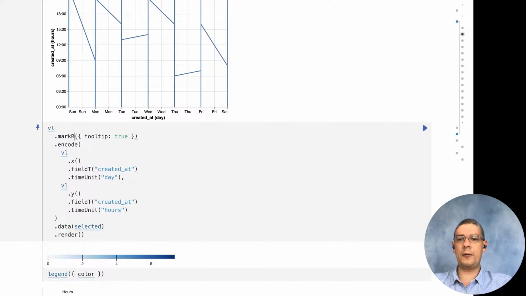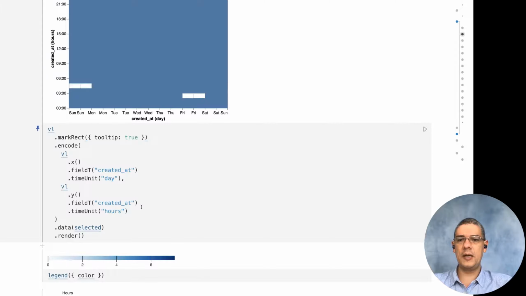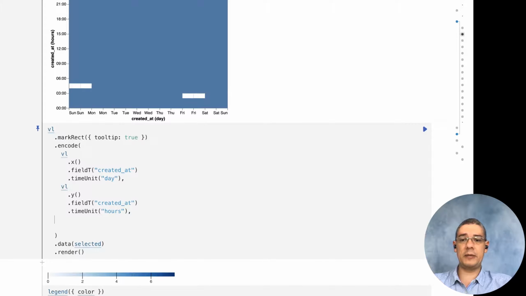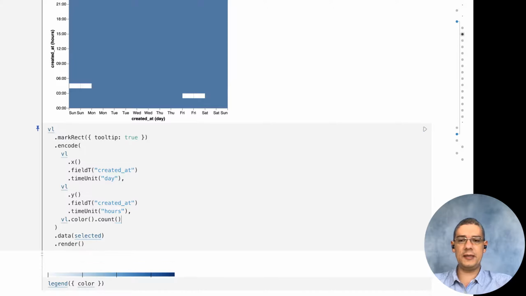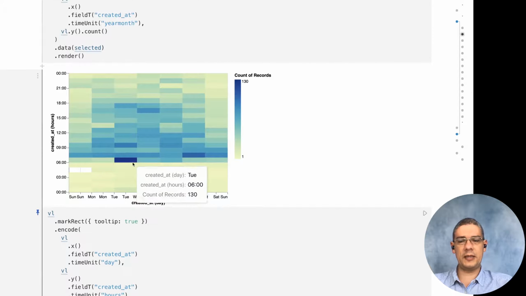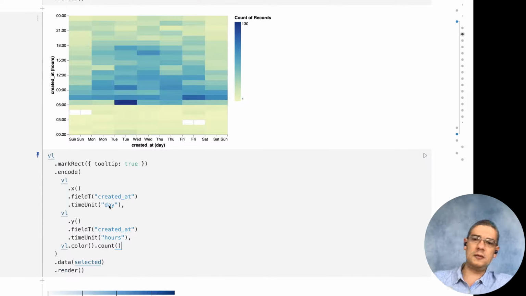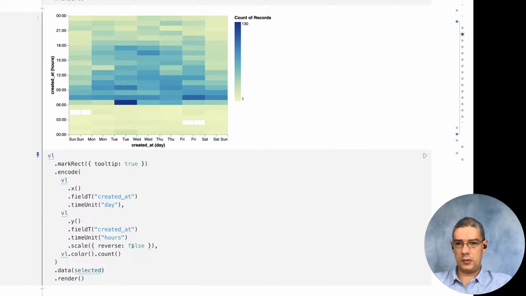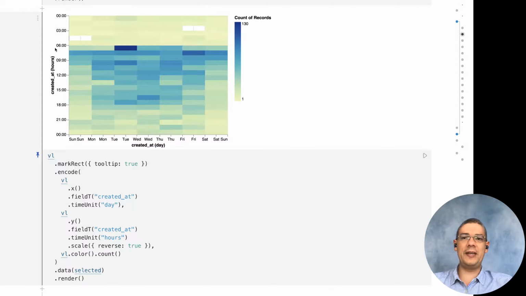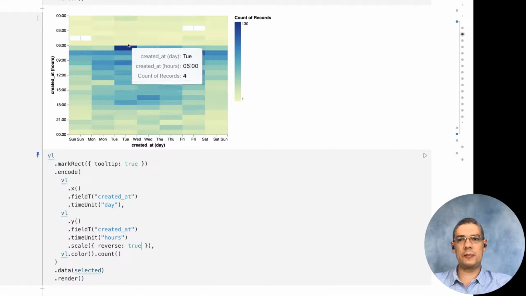In this case, now we can go back to the rectangle that I was thinking of before. And since this is a heat map, we can just say I'm going to use color for the count, let's start with that. So this is telling me what is the time that I'm getting more tweets on. For this to be closer to the previous one, one of the things we can do is change the order of these. By default, Vega-Lite will reverse the y-axis. So we can change that here by just saying reverse and then putting false, or reverse true, rather. Doing that, now you can see that things go to the proper order.